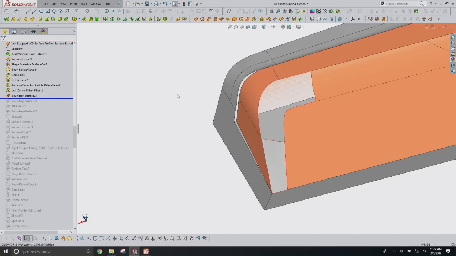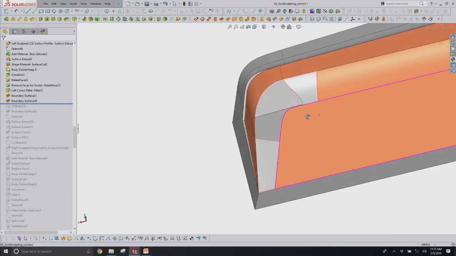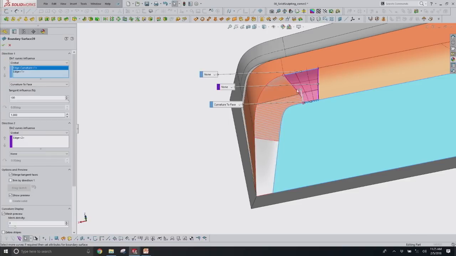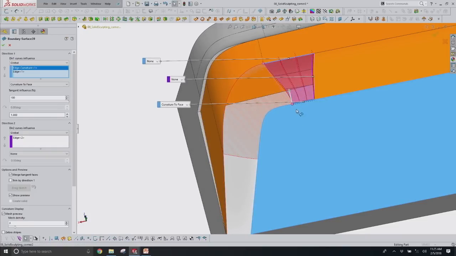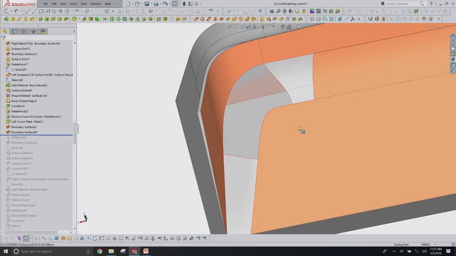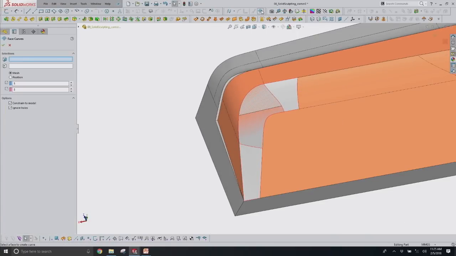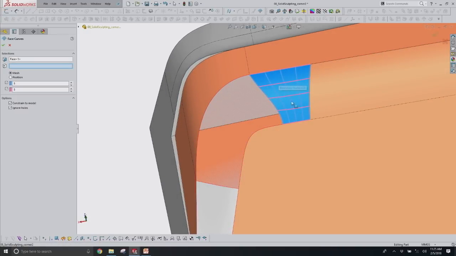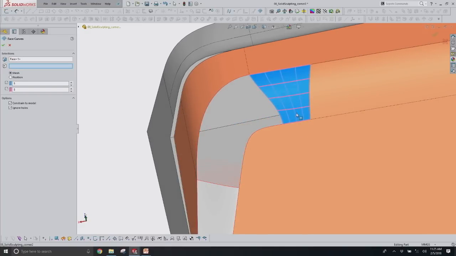Boundary surfaces. So we've got a boundary surface here. In gray, we've got a second boundary surface. So one thing to note here, if I just generate the boundary surface between the original edges, this edge of the surface is going to consider this face, which is planar, so it kind of comes out straight, and we get a bit of a waviness to our surface. Why this matters is the underlying math that defines the surface is referred to as the UV curves. One way we can see these is if we turn on face curves. So I want to try and keep the face curves of my model as straight as possible. I don't really want to have this waviness in.